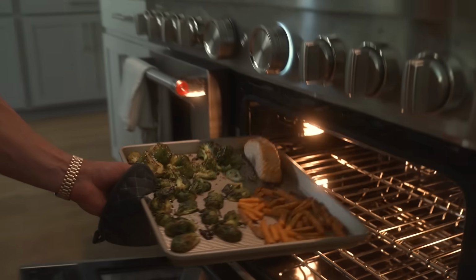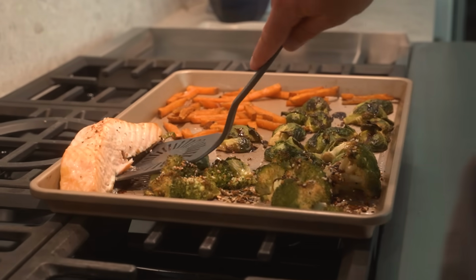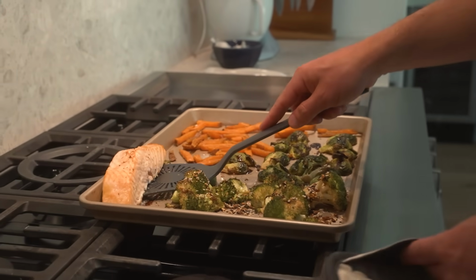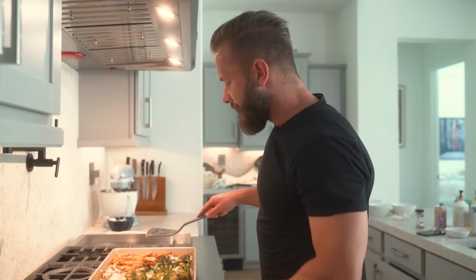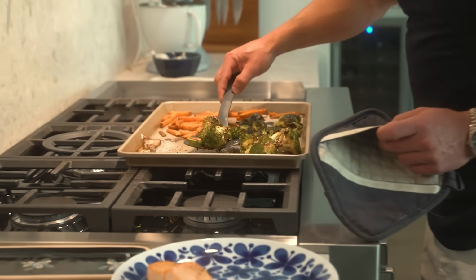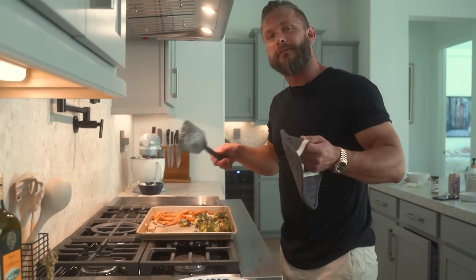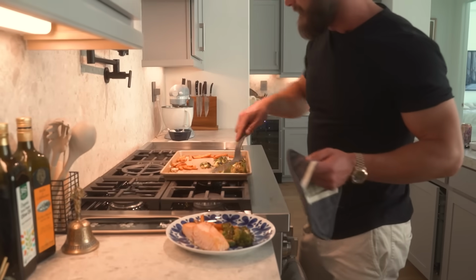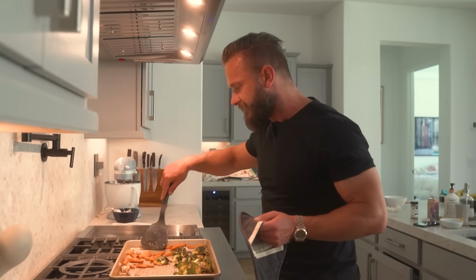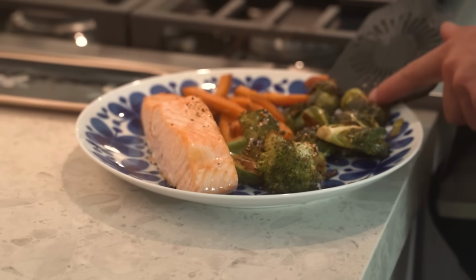All right, it's been about 20 minutes. Let's see where we are with our lunch. Okay, everything's looking great. We're gonna go ahead and plate it. There's always a little compromise when you are adding different types of foods on a plate. The salmon would probably have done well with 5 minutes less, and the sweet potatoes would probably have wanted 5 minutes more. Today it's a good compromise. You could use 2 plates and leave one in for an extra 5 minutes, but this looks good enough.